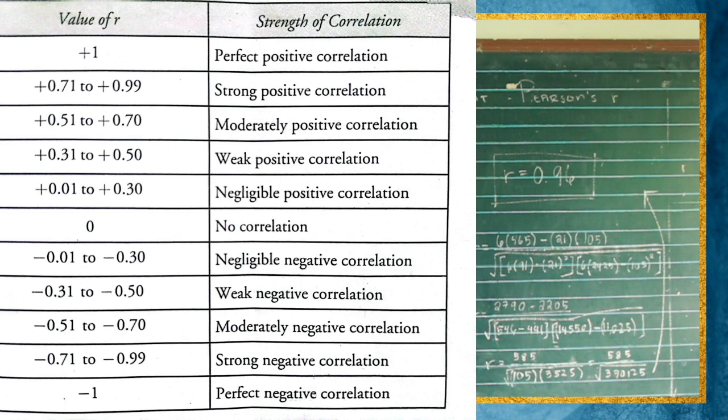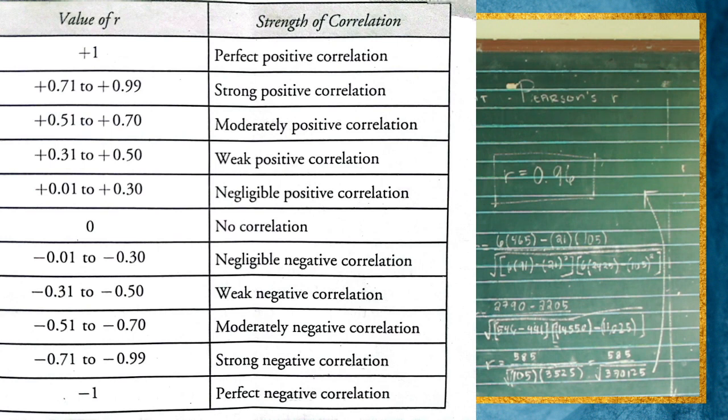So, sa Pearson r, walang lalabas na more than 1. Kasi pag sinabi natin sa probability na 1, that is already 100% sure yun. So, kung positive 1, that is called perfect positive correlation. Kung lumagpas sa 1, i-check nyo baka may mali kayo sa computation. Sabihin, ganun kalakas yung correlation ng dalawang variables.